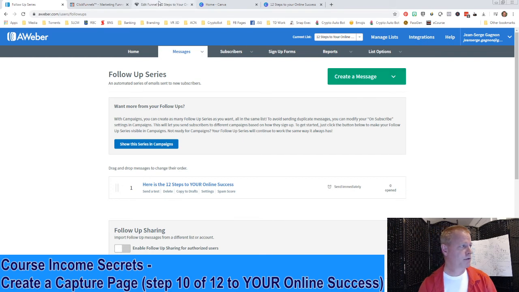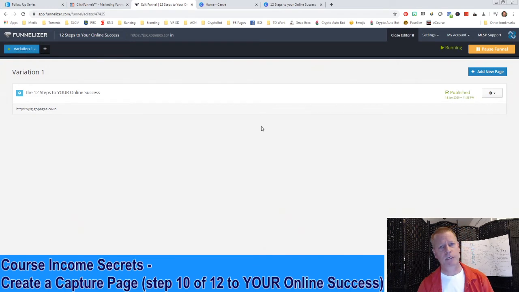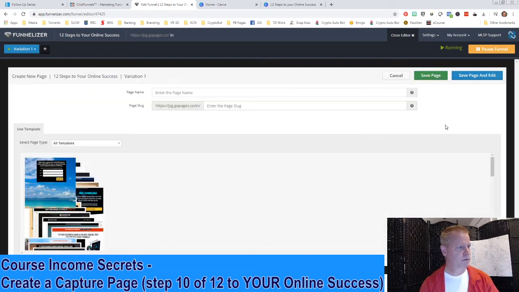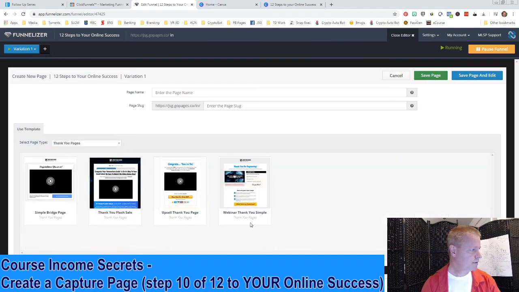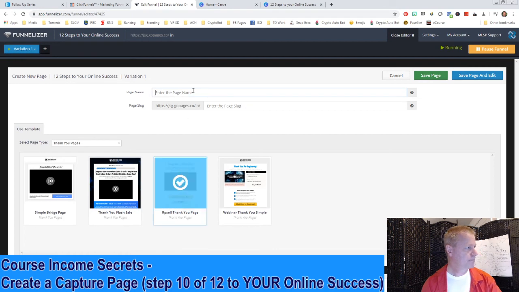Now, some people create a second page here, and they actually make the PDF a link that they can download right from the funnel page. I prefer not doing that, because what if somebody sends me the wrong email? What's the point of me having a bad email, right? I don't want to keep bad emails in my list, and also I don't want them to have access to the free stuff if they give me the wrong email. So on the next page, this is one thing that I would do for sure: I would have a thank you page with an offer. This one, use this.